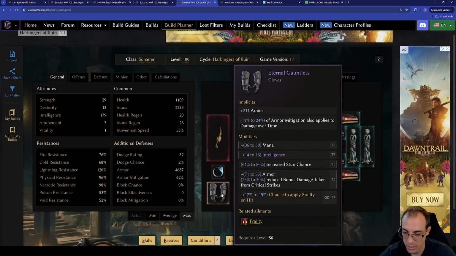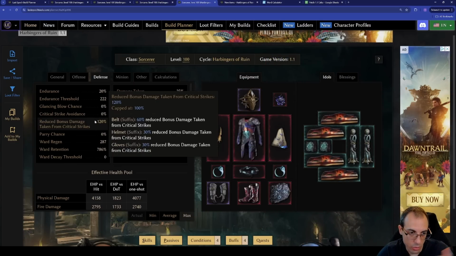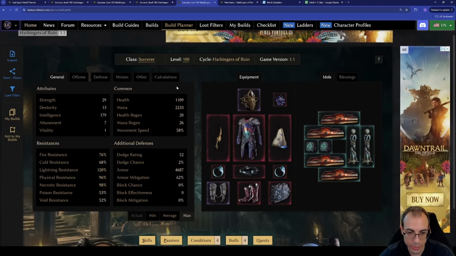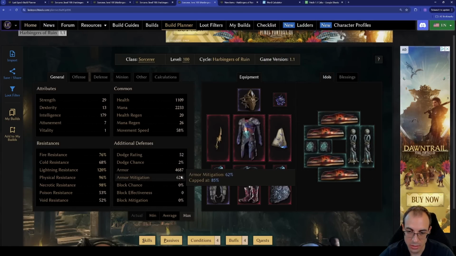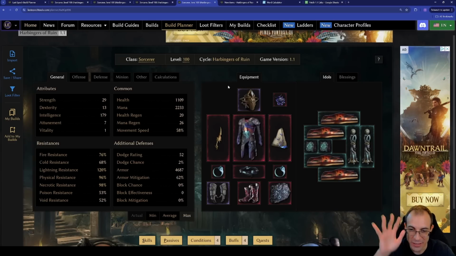The gauntlets, you don't need the stun chance. You can definitely get res here and there. And obviously always max your reduced bonus damage taken from crit strikes. These are just reminders for your builds as you're progressing. And then if you have extra slots that you don't know what to do with, just spend them on armor, in terms of suffixes that is, once you've maxed out your res. And you can see here I'm running a solid 62% armor mitigation with some of that applying to damage over time as well. So there you have it.